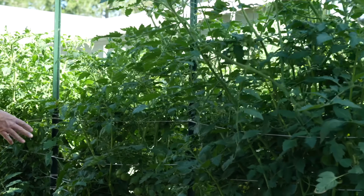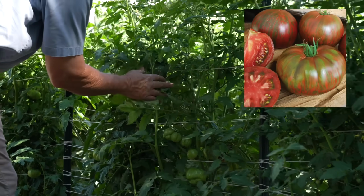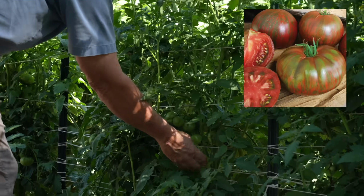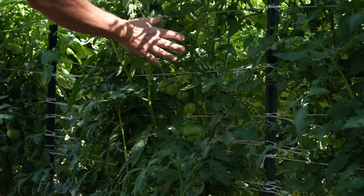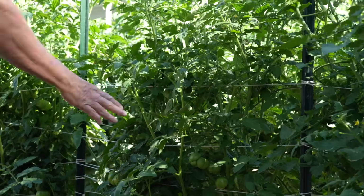Next, we got 3 plants of tie-dye. Now, tie-dye is one of those unusual type ones right here. It's not actually an heirloom, but it is an heirloom looking tomato. Just love the flavor of it. Not the easiest to grow, but a great flavorful tomato.